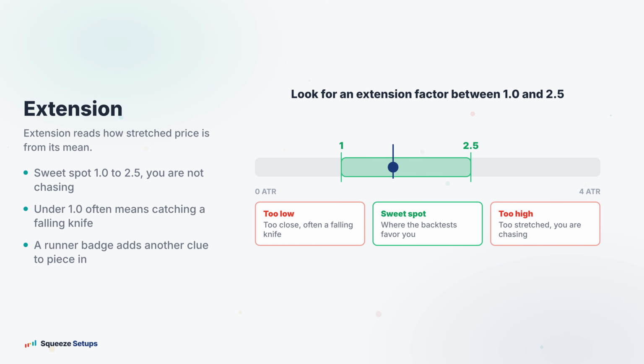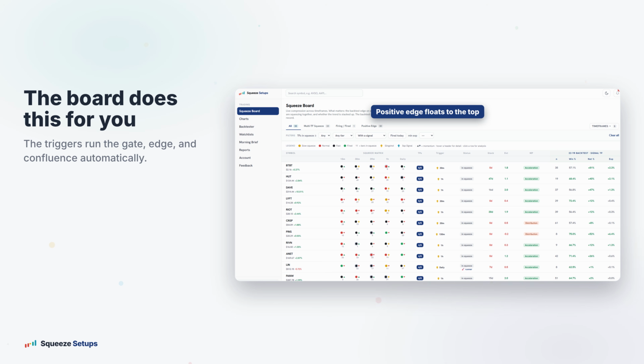We talked about two different columns that help you figure out which quality factors you might want to have. The two columns were stack age and extension. For stack age, we talked about how we're looking for a factor value between 20 to 80 as our sweet spot. And for the extension, we're looking for somewhere between 1 to 2 as the sweet spot. Less than 1, I've found you would think it leads to better trades because you would think you're less extended, but it doesn't really work out that way. Oftentimes, you're catching a falling knife. So 1 to 2, sweet spot that I like to look for.